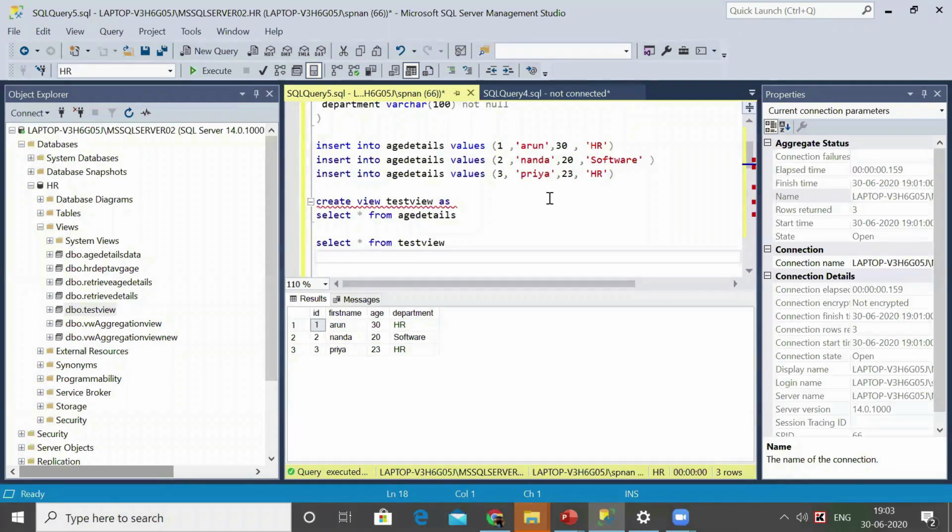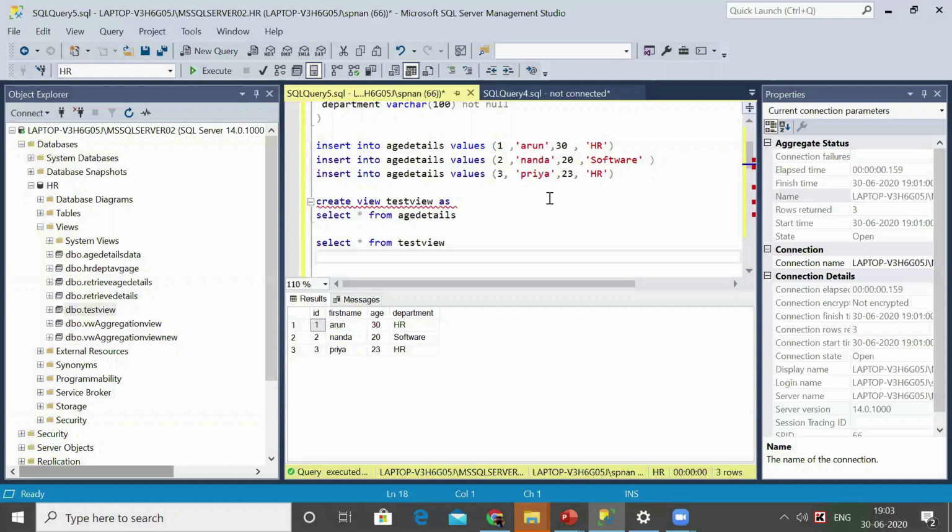In this way, we can apply row level security. That means the rows that he wants to see, we have to take only those and do an aggregation. When you say aggregation, it is a summarization of data. We are going to summarize the data and calculate the average age for the HR department. And that is the requirement the HR head wants to give you.